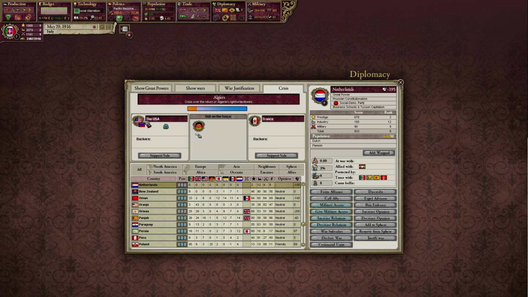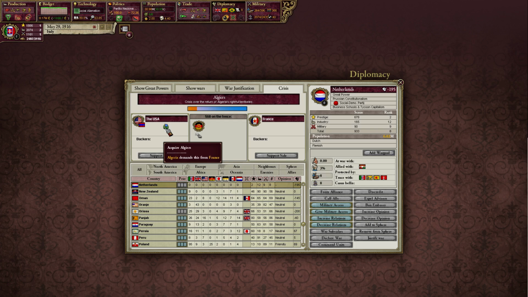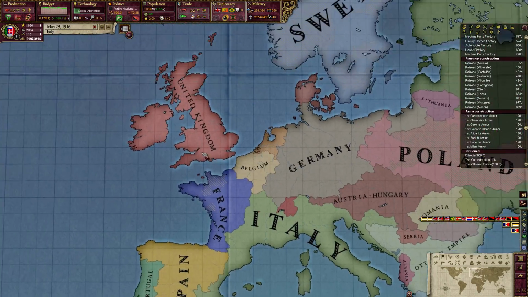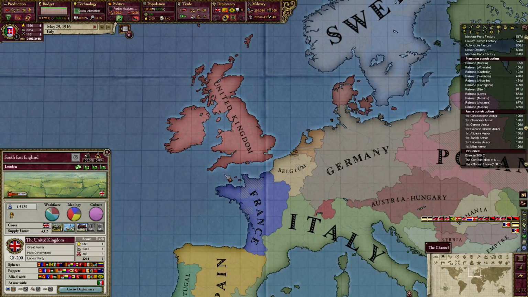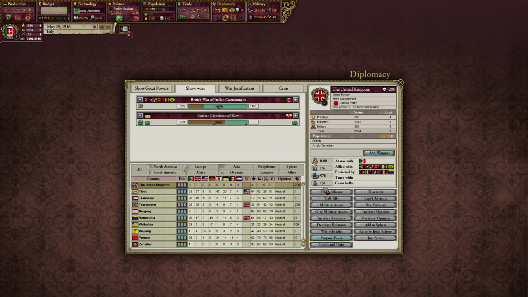Let's check out the crisis as well, actually. USA and France are the backers, and Germany is inclined to support the USA. So I can't imagine that France is going to stand up to both of them. So Algeria will acquire Algiers, it looks like. Fair enough. Well, we'll just keep killing British troops here and maybe consider trying to get some soldiers up to the British mainland, depending on what kind of fleet they have. They have 151 ships, so I think we probably take them.